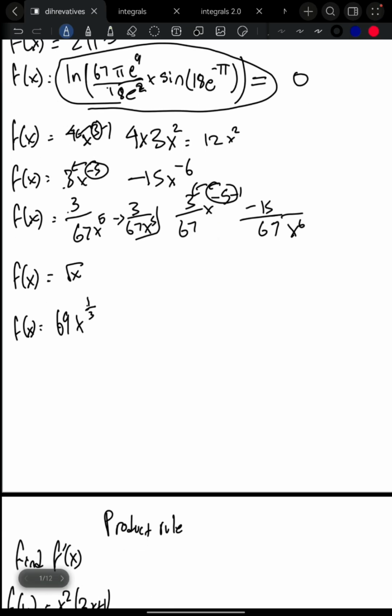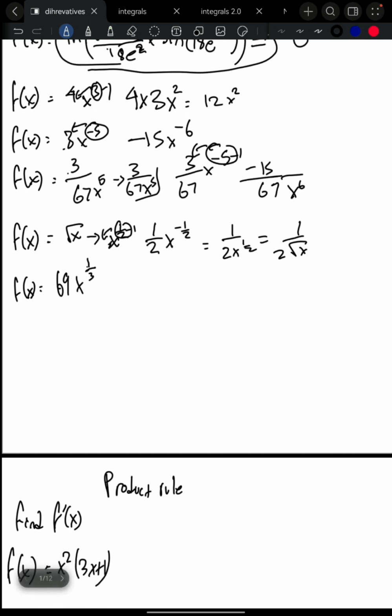Whenever you see a square root or a cube root, you want to change it to a power. So root of x is just x to the half. If you differentiate this, you bring the power down, so half times x, and then you subtract 1. What's half minus 1? That's just negative half. And that's it. You could make this cooler. x to the negative half is just 1 over x to the half, and x to the half is just square root of x. So that's just 1 over 2 root x.